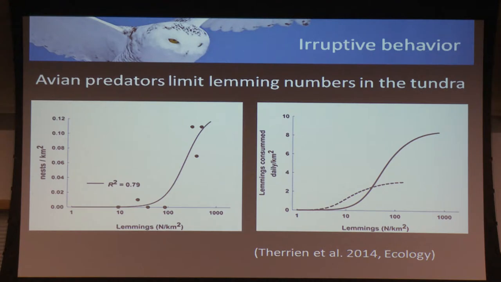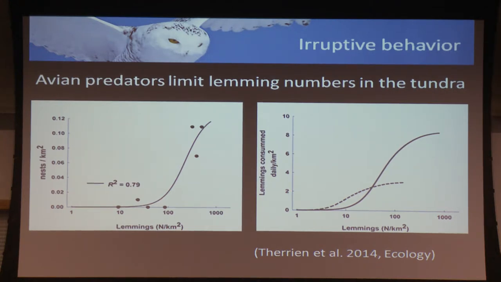What does that mean ecologically? We know these predators have a strong impact on the tundra ecosystem because they eat a lot of lemmings, which are the main herbivores. Measuring the number of nests in relation to lemming numbers, we see a strong relationship. The number of lemmings consumed per day per square kilometer by owls is pretty fascinating — these avian predators can regulate or at least limit lemming numbers in the summertime. By moving from one point to another each year, they dampen the lemming numbers at each peak in abundance.